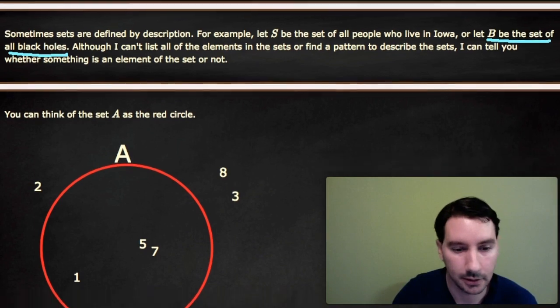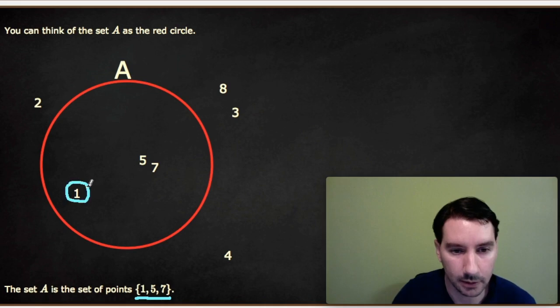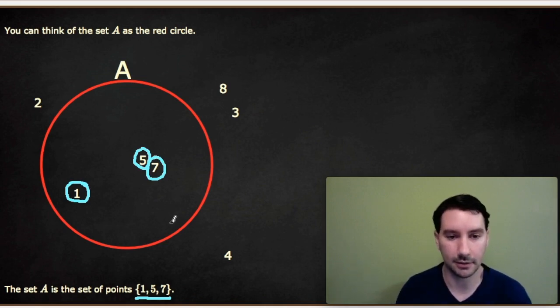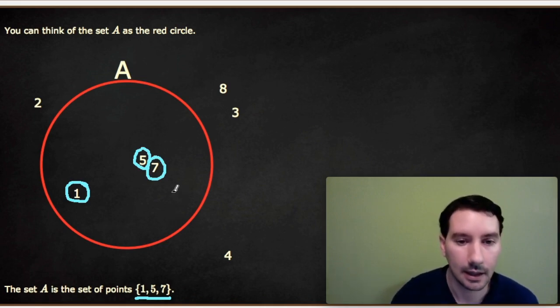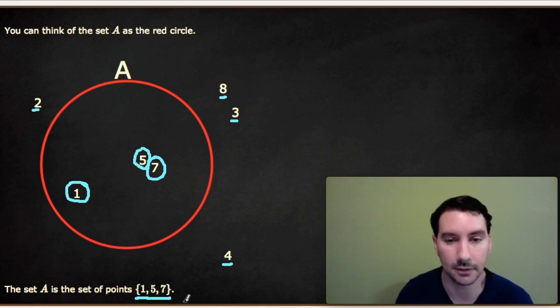And in case you're a visual learner, here's a picture. Here is a set A, and A is everything inside the red circle. And mathematically, we would write A as a curly brace and then 1, 5, 7, close curly brace. And the reason it has 1, 5, 7 is because 1, 5, and 7 are all in the circle. You could think of it as these are the guys that are invited to your party. And the numbers 2, 8, 3, and 4 are all outside the circle, so they aren't in the set. The set is just 1, 5, 7. These are the guys that if they showed up to the party, they'd get bounced. Or they wouldn't even get let through the door, I suppose.